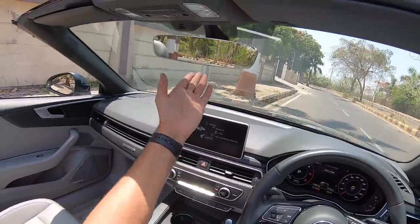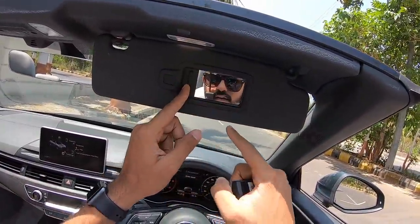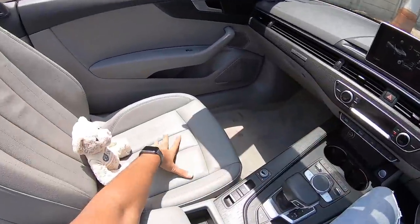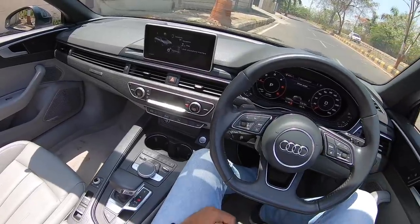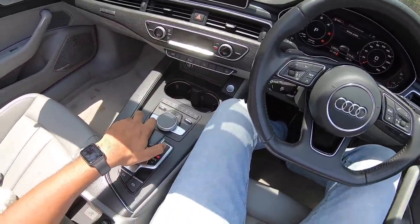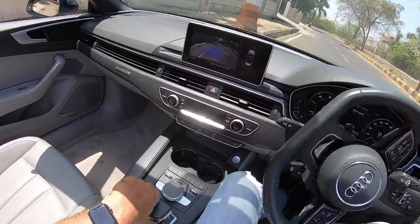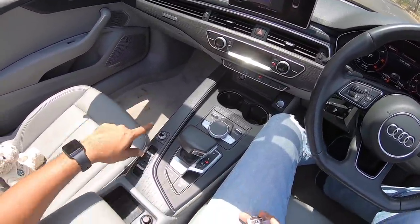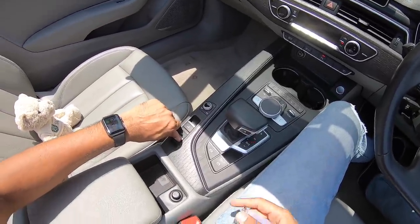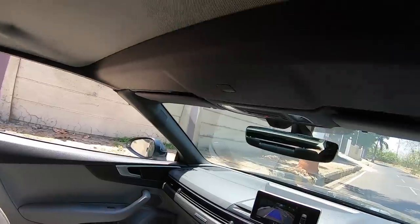The horn sounds really nice and the steering feels great. There's an auto-dimming frameless inside rear-view mirror with a touch-activated light. Sun visors are small since it's a convertible. The dashboard design is very premium with a grey treatment that grows on you. Controls include screen off, parking sensors off, traction control off, and drive select modes. The reverse parking camera gets adaptive guidelines and gives a great view. This is the electric parking brake with an auto-hold button, and the volume control is nearby. The roof controls require holding a button and pulling upward — the roof takes 18 seconds to close.